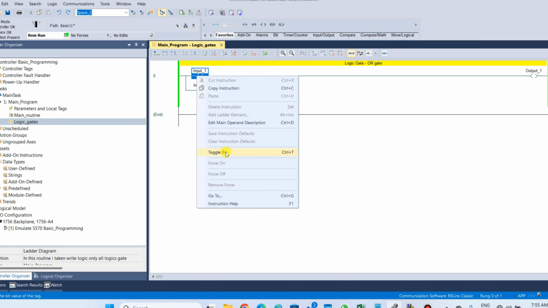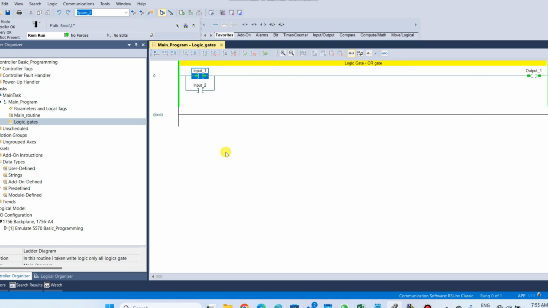Right click on toggle. Also you can select Control T. So input 1 is true, then you can see output is true.